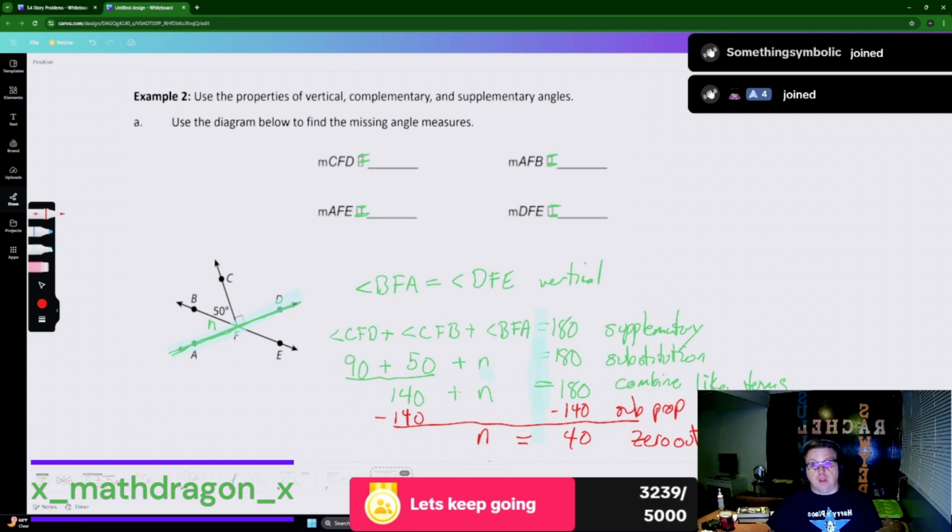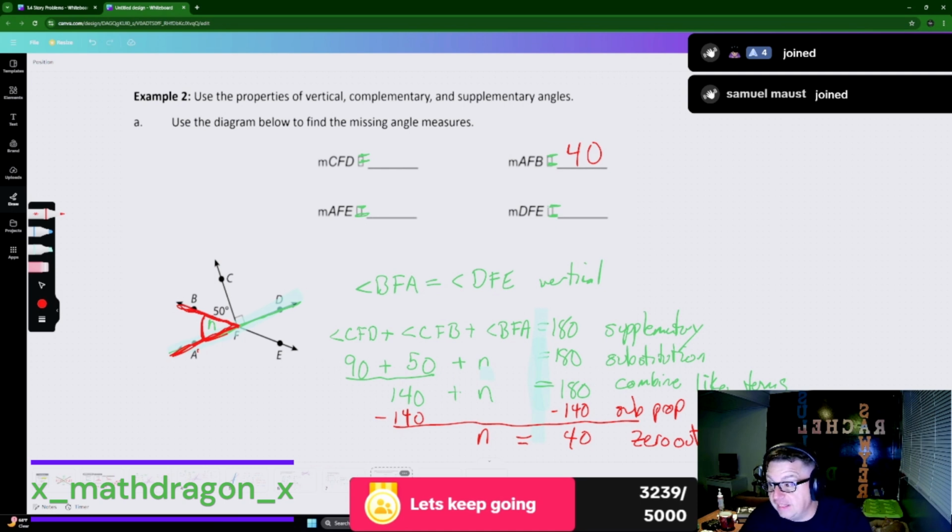Good. So now I know that angle BFA, or AFB, BFA, those are the same angle, just coming from different directions. And think about the distance from home to school to work is the same as from work to school to home. So we're just traveling one way instead of the other, but it's still the same door swing. And we can say that that is 40 degrees.